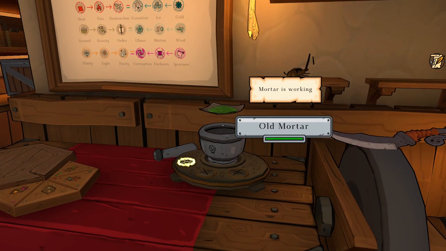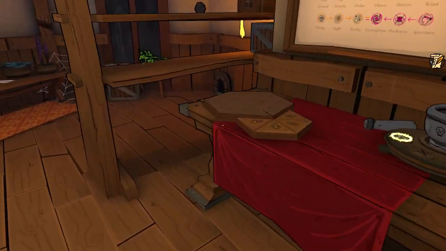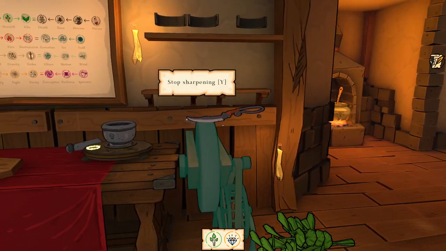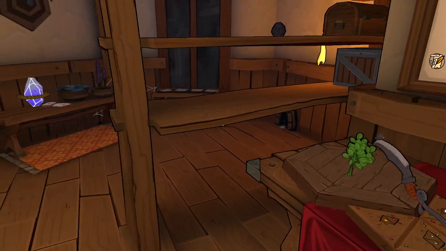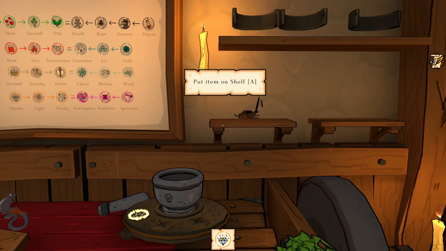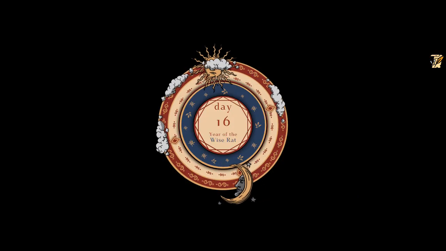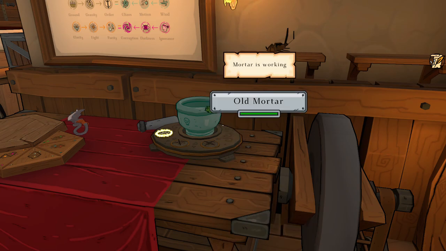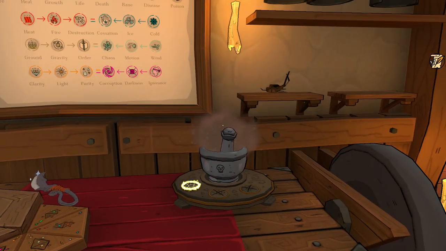I don't know why I'm showing a health bar for this. The mortar and pestle never goes down in quality. Come on. Okay. Did I just say it's getting late? There we go. Good, they're still in there. Oh, thank Christ. Okay, come on.